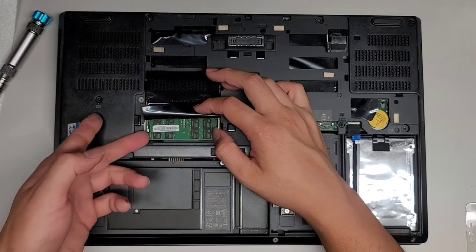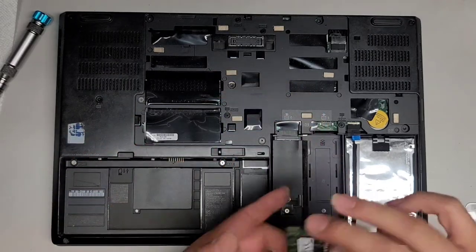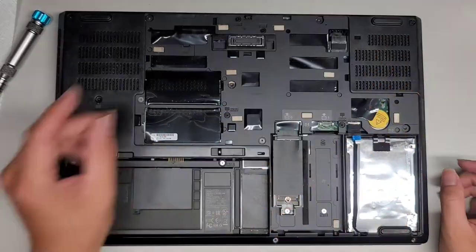So let's pull those two tabs to the side, pops up like that, same thing, we'll pull the RAM out. There's another 16 gig stick, so 32 gigs of RAM in here.